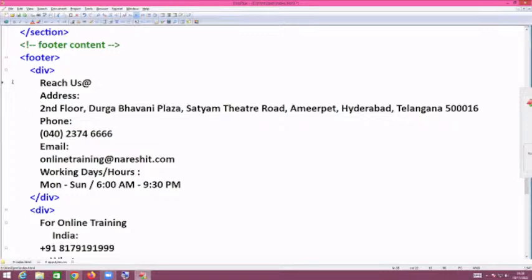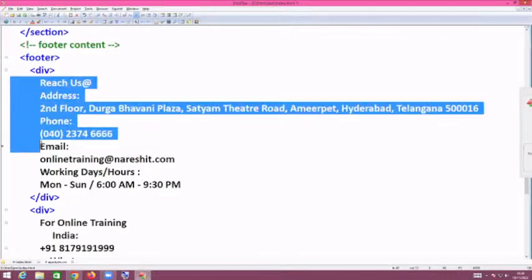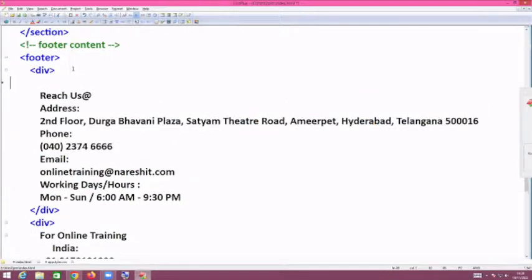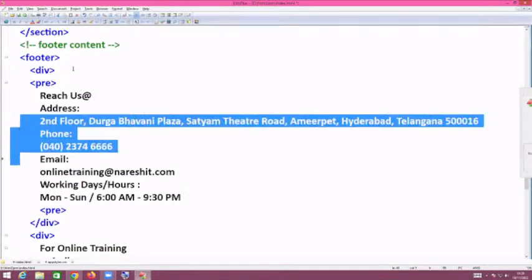But what to do, sir? The spaces come into the output as they are. The line breaks also come automatically. So without using any BR tags, see that. Open pre here and close the pre here. So you try to adjust all these things, sir.